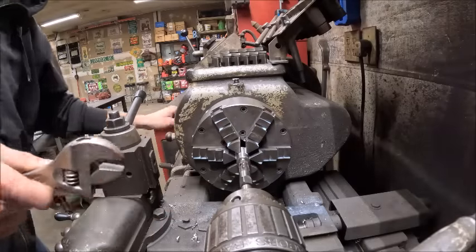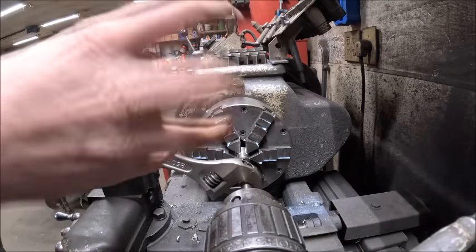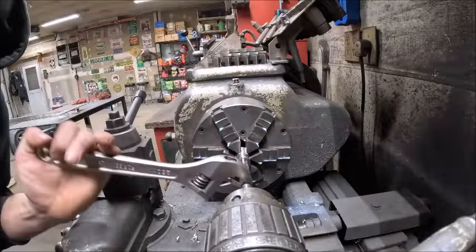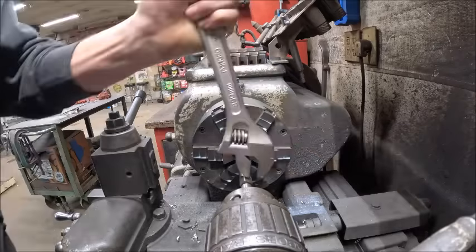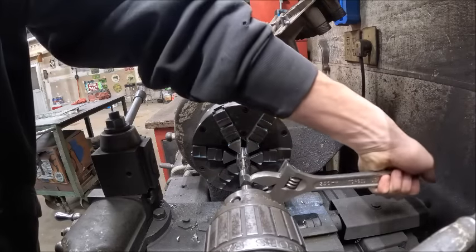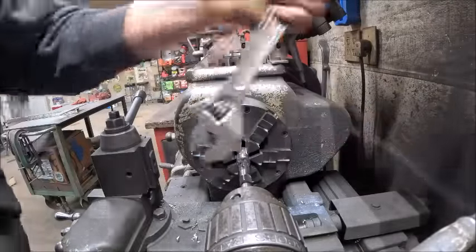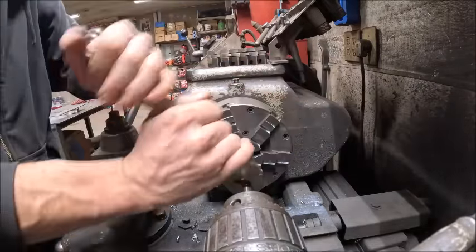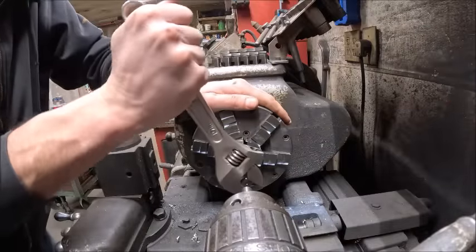Oh, and you want to put this in low gear so that the motor brakes the chuck, as in locks the chuck up, so that you're not turning the chuck with the tap. And then once you get a few threads in, which I'm just about confident enough, you can back the tailstock all the way off, because the tap is started and it's centered, so you don't need the guide anymore.